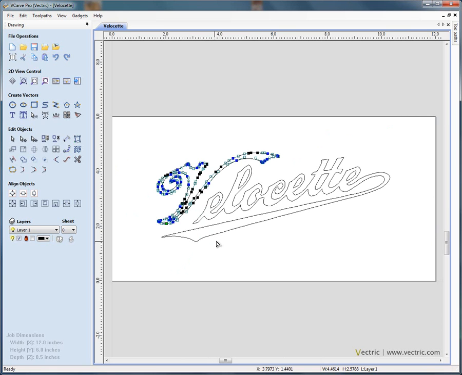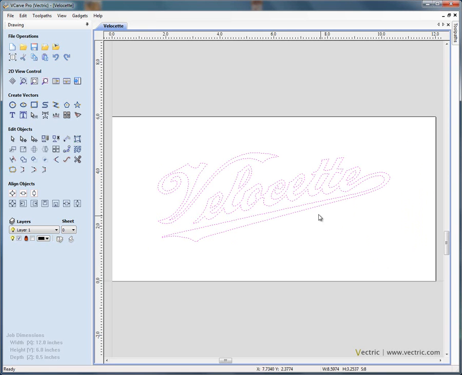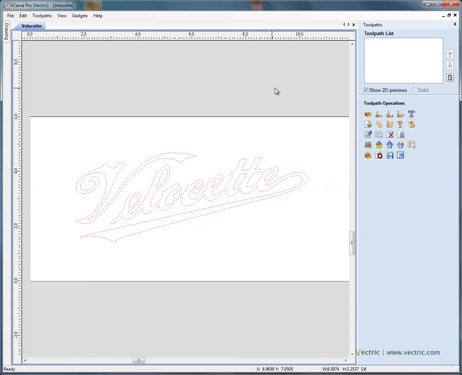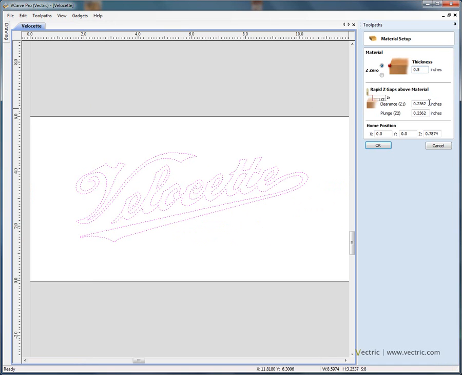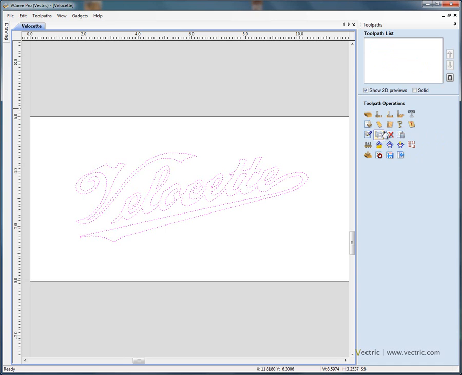Let's just press F to zoom to fit. You click the right hand mouse button twice to deselect everything. I'm going to select the complete design by clicking and dragging. Toggle from the drawing tab on the left to the toolpath tab on the right. Let's just check our material setup for a moment. Half inch thick material. Let's say we have a retract height of 0.2 of an inch. And at the end of cutting, we want the cutter to go 1 inch above the material. Click OK. Going to use a very simple profile machining toolpath to show the different results that we get.